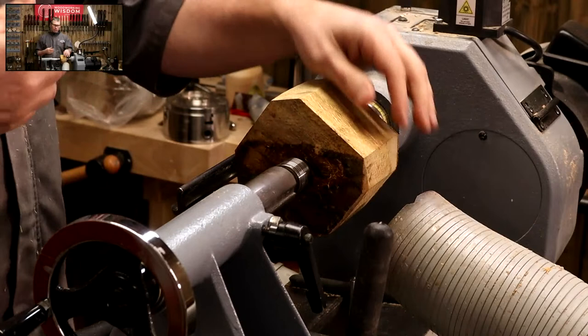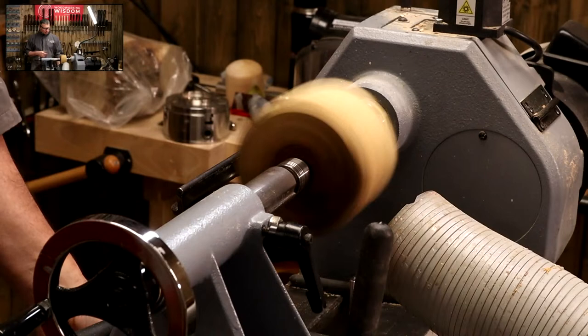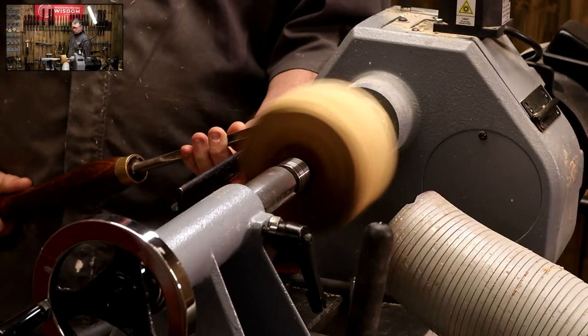So lathe speed to zero. Turn the lathe on. And I know how insecure that side can be. So I'm just going to create my foot first. There we are. That's running at 1100 revs. So just gently take off the excess.